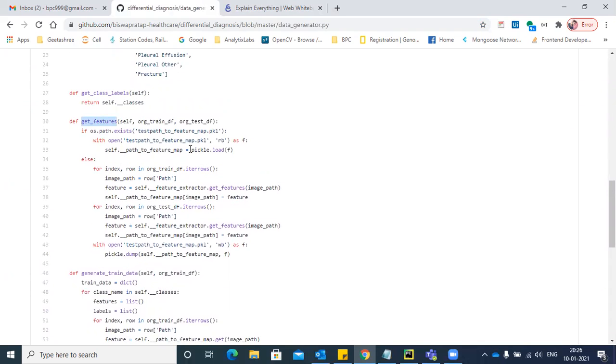Here you see we call that feature extractor and get features, and just this feature is returned back, which is now given as an input to the classification neural network. Nothing else. So we are not training a lot of things on top of this. We are just doing transfer learning, and with the help of transfer learning, we are able to do all the things.